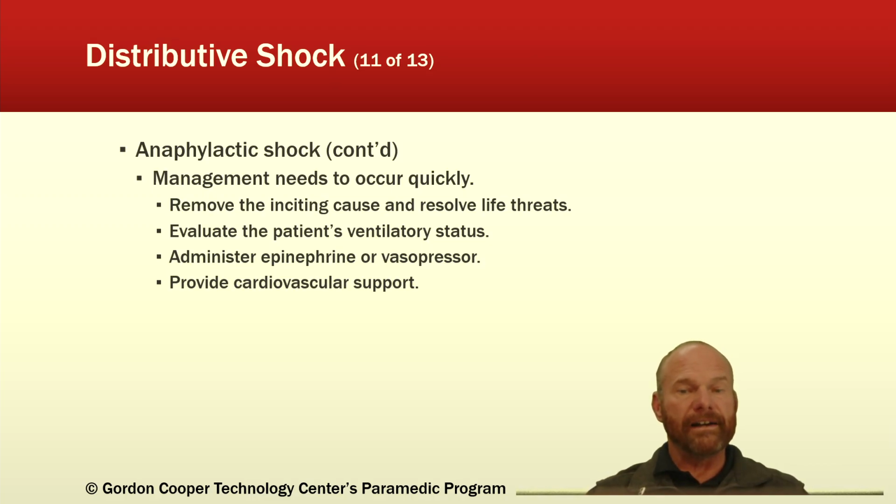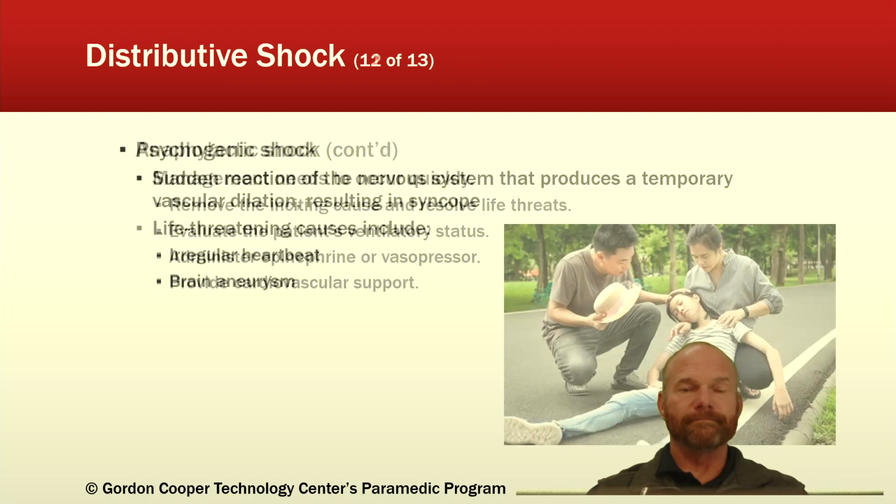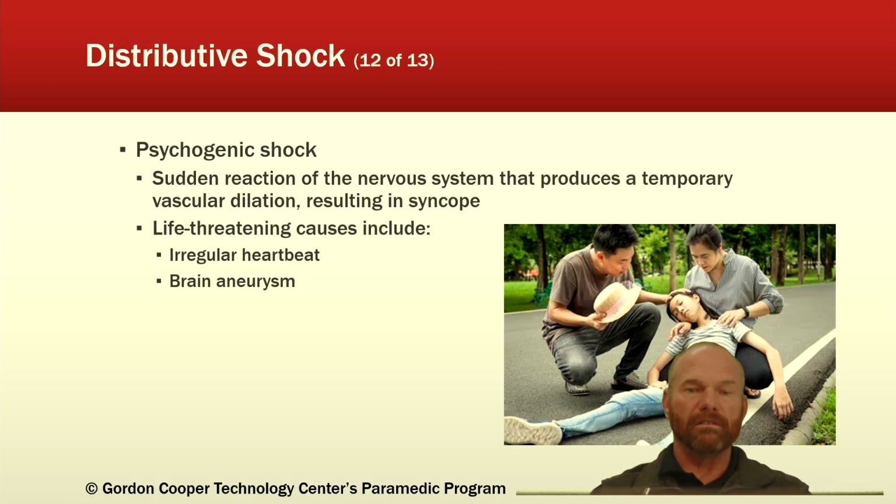You also want to provide cardiovascular support, so IV fluids with crystalloid solutions to support circulation. Consider a bronchodilator, since we're talking about bronchoconstriction here, to alleviate that bronchoconstriction if they have it, and then using an antihistamine to impede further mediator release. And then obviously transport considerations. So take their epi injector to the hospital for further treatment in the event that they use their own, and be prepared as well for another dose if you have a long transport.